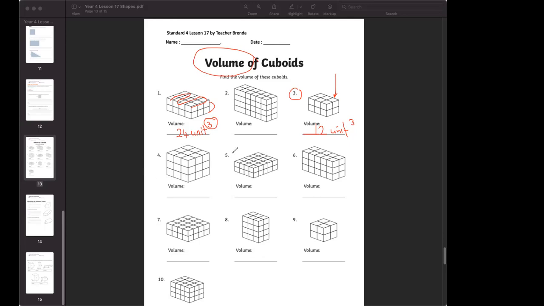How about number 6? All of you? How many cubes are there? Count. Look, count at the top layer. You see how many at the top. And then you have got 2 more underground there. That's right. Here you have 10. So that means 20 and then 30. So here, 30 unit cube.